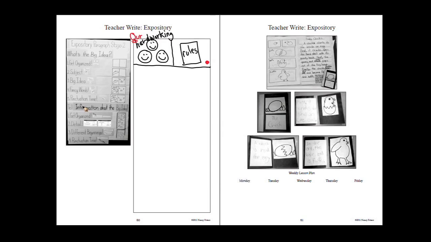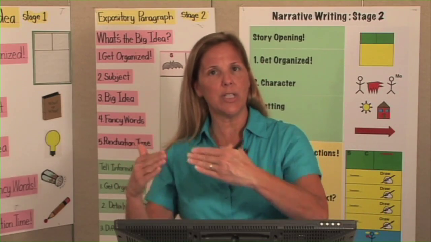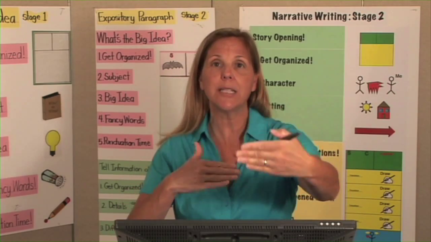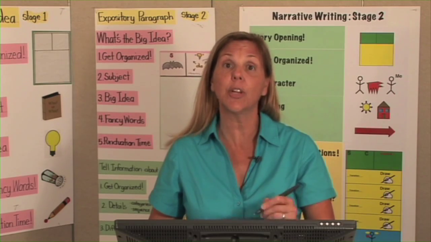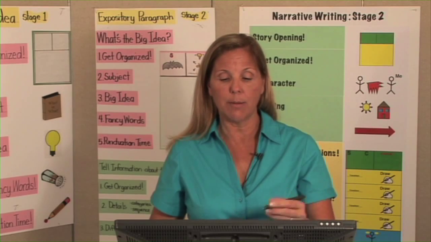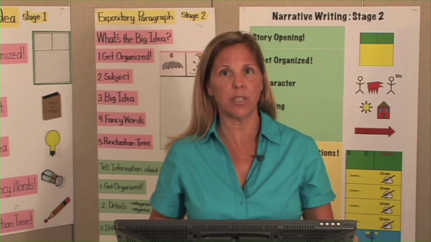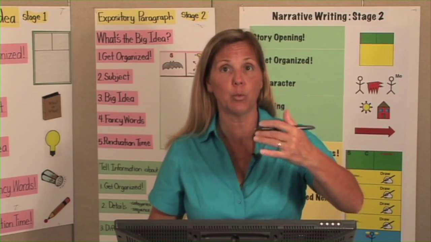So I'm going to draw a line here for my information box, and I'm going to now just ask my information question. If it was a sequencing, if they had to be in order, then I would say, what happens first? What happens next about the big idea? This information does not have to be sequenced. These are categories. So whole to parts. What am I going to do? I'm just going to ask, what is one rule students need to follow? Then when I go to write another detail, I'll say, what's another rule?